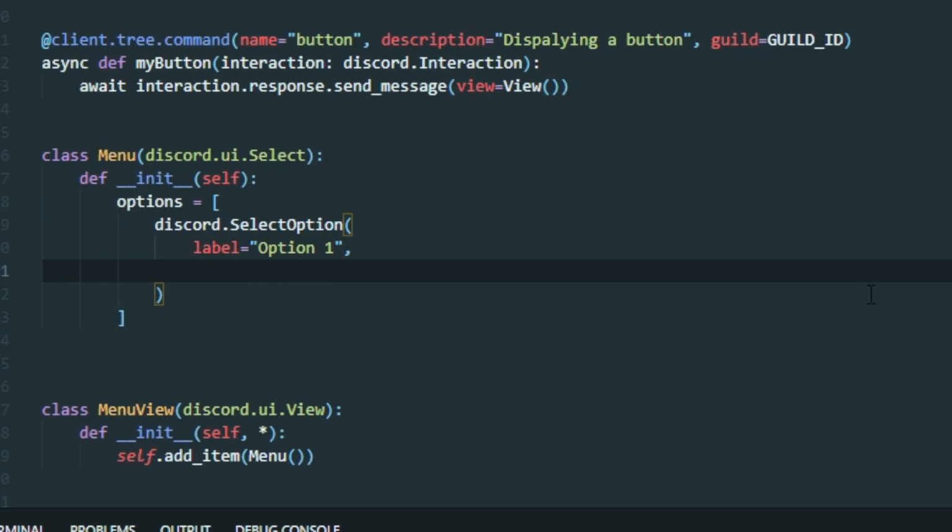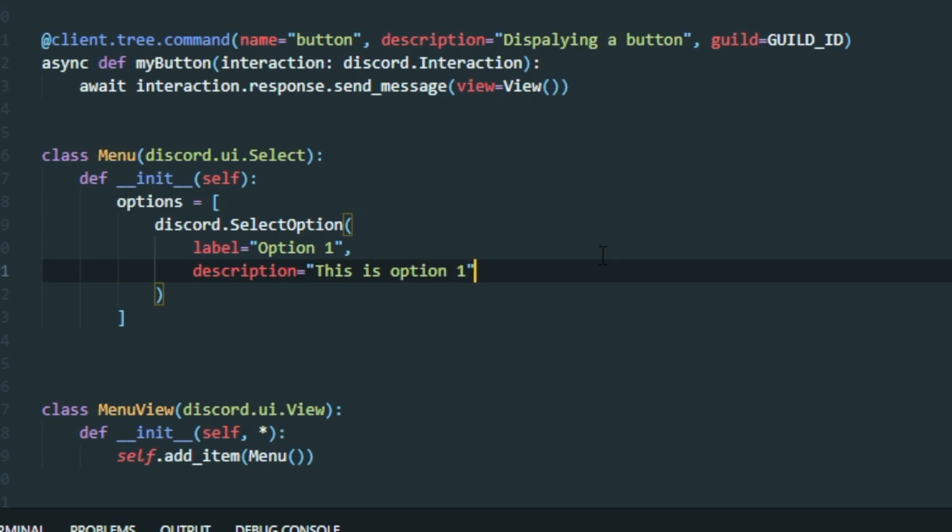The second parameter which we want to give is the description. This is the description that will appear for what the drop-down is about, what will happen when the user clicks on that specific option. However, I spelled description wrong. There we go, spelt right. And all you want to do is just give it a description that will describe that specific option to the user. So in my case, all I'm going to say is, this is option 1.